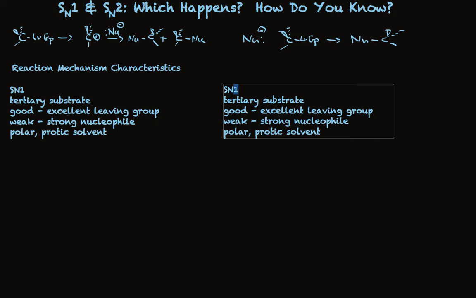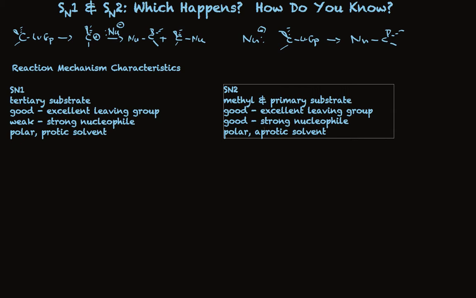And if we change this to the SN2, what characteristics do we need to change? Well, the substrate is different, isn't it? We are going to be looking at methyl and primary substrates. We need to have good leaving groups, so good to excellent is fine. Weak nucleophiles are not good. Good to strong nucleophiles work. And as for the solvent, we have to have polar solvents, we know that, but aprotic solvents favor the reaction mechanism that's SN2. So there you have it.